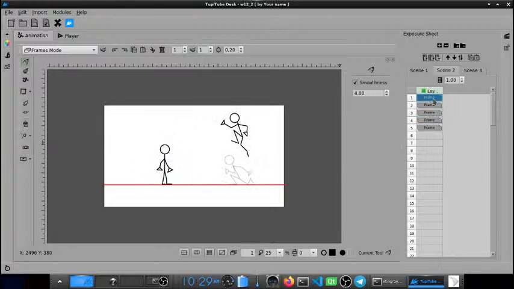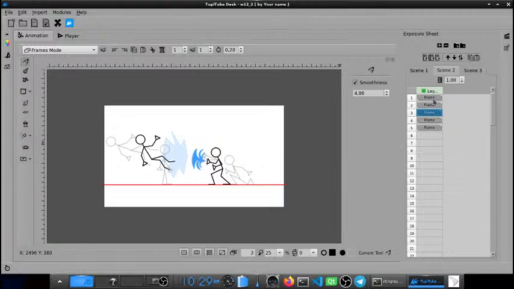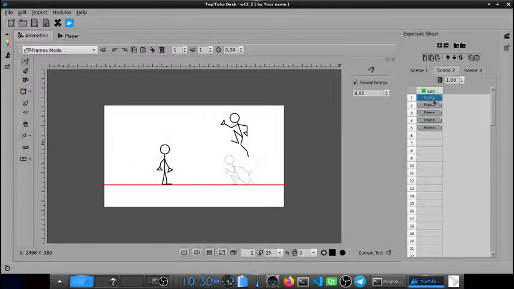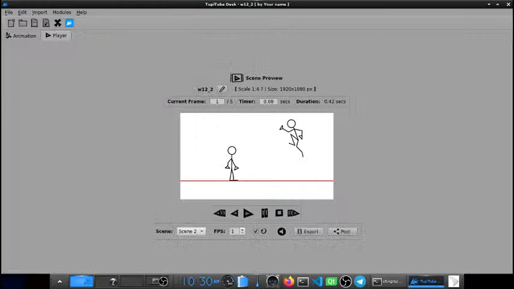So that's what I'm doing here. As you can see, you will need very few frames to represent the general script of that specific scene.